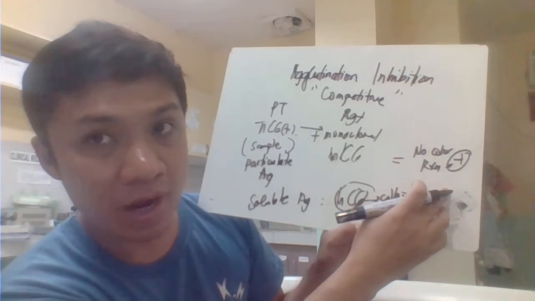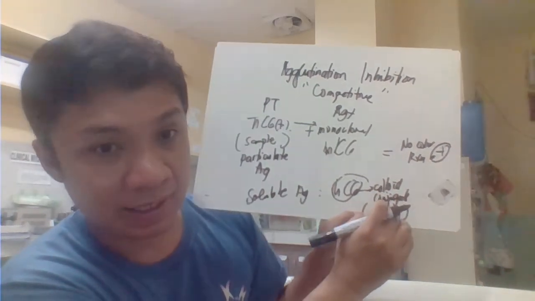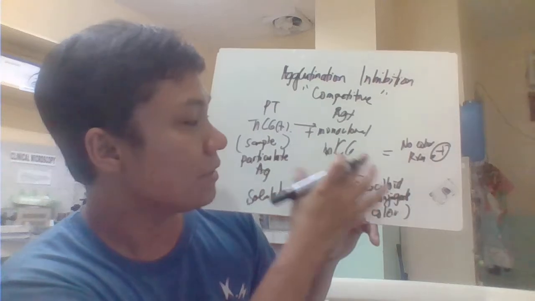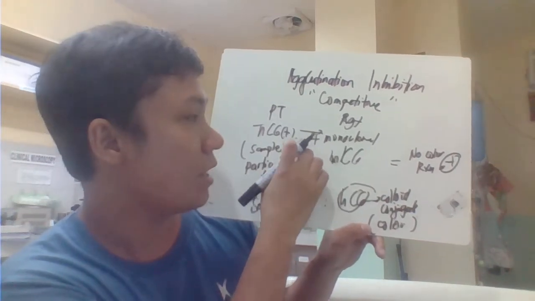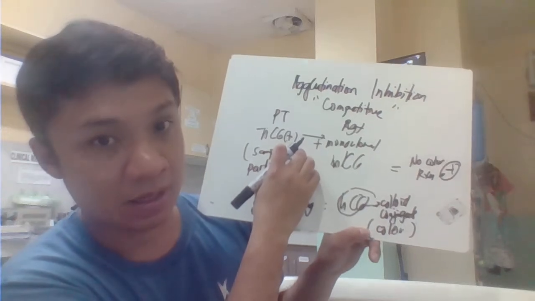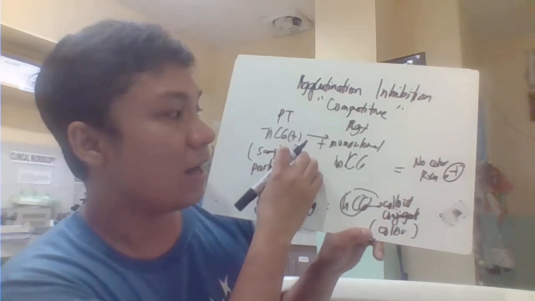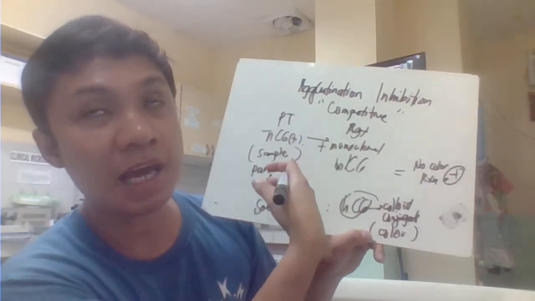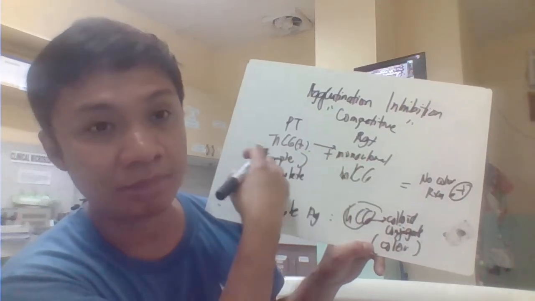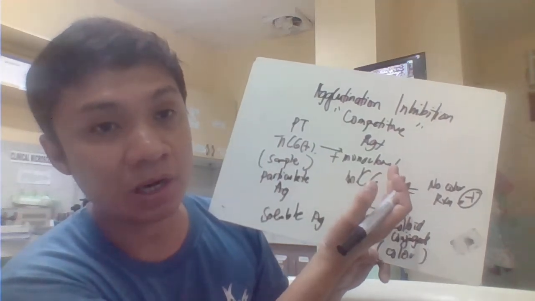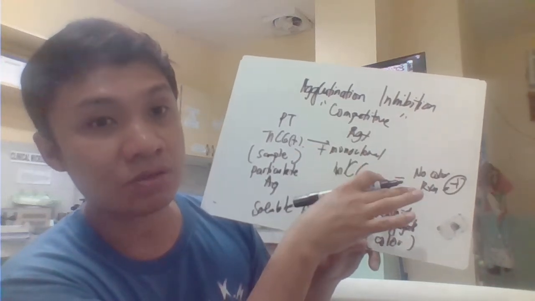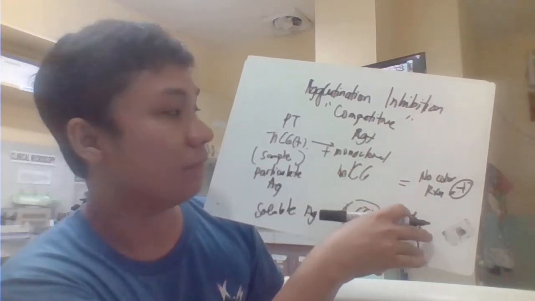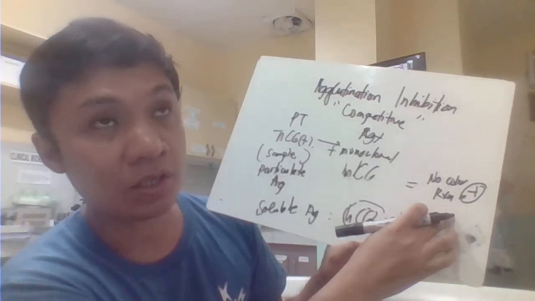Okay, bakit wala siyang color reaction? Because this one hindi siya nag-bind. Hindi siya nag-bind because na-saturate ng ating monoclonal antibodies because your sample already contains your antigen. Okay, para siyang inhibition. Pag may color reaction, our interpretation for that is negative. Pag walang color reaction, that's positive ang interpretation natin. Okay, that's for the positive reaction.